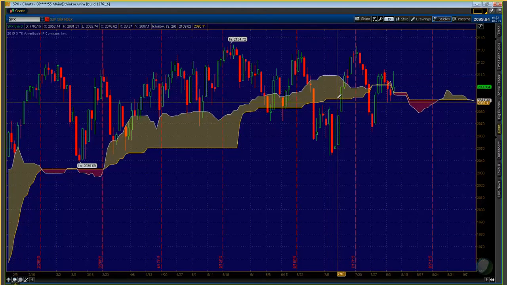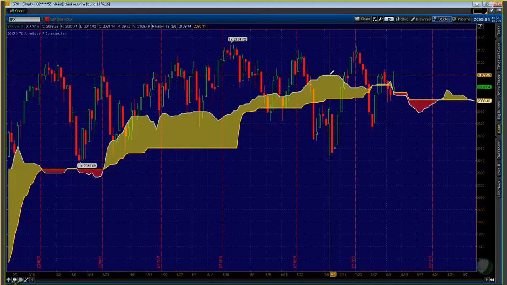Now, the moving averages in Ichimoku are figured a little bit differently than the moving averages that we are used to. Ichimoku takes the average of the past 52 periods or 52 candles and then makes that the moving average. Span A is about an 18 period moving average if you figure it all out. But again, it's the average between the Tenkan-sen and the Kijun-sen.